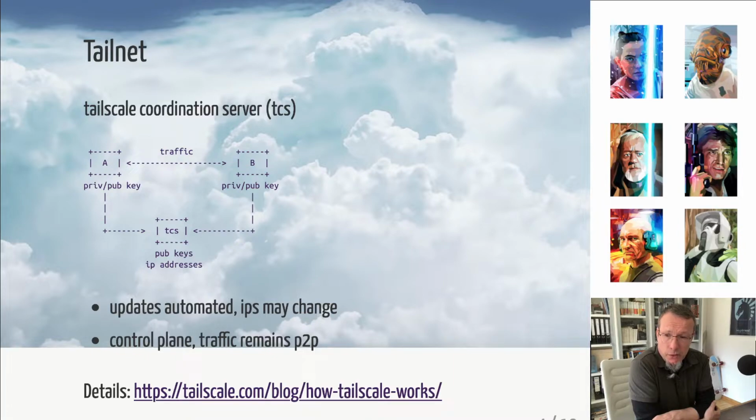And that keeps, for example, your tailnet, that's the name for your virtual private network enabled by Tailscale. This coordination server keeps all the public keys and the IP addresses and configures each machine, so you don't have to. There is a link below for a detailed description of how this works and is set up and what the differences to a traditional VPN are, which you might read if interested. I give you the key facts and benefits here.